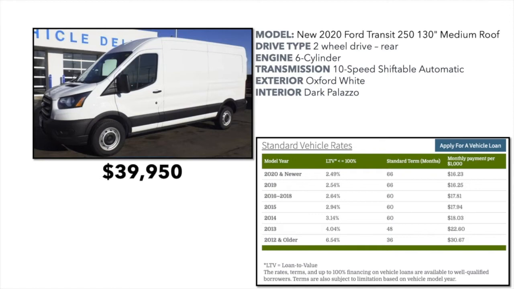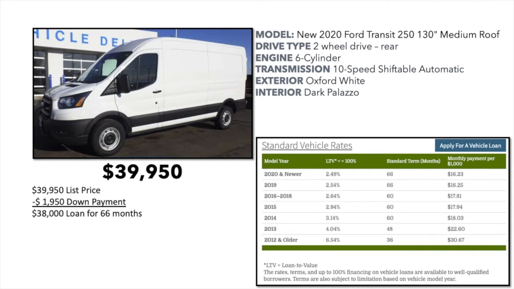Well, let's say that we are going to pay and put down $1,950. Now, I picked that simply to make the loan amount a very easy number. So if we put down $1,950, that means that we have to borrow $38,000 for this purchase. The purchase would be for 66 months according to this bank's terms.